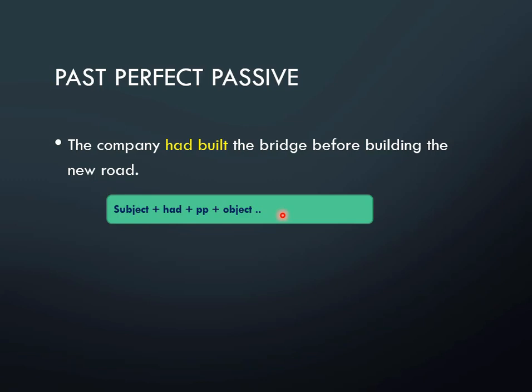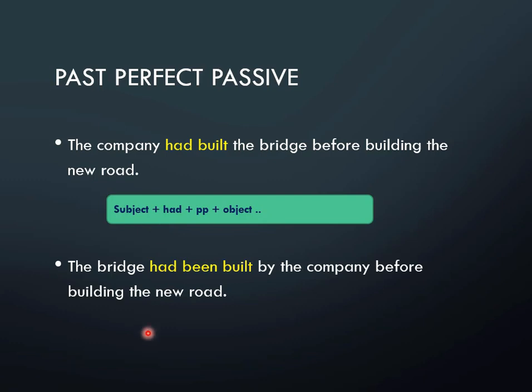I wrote this because this type of sentence is used to connect two sentences together, or two actions in the past. So I write the first and the second part. But our concern today is the first part, which is the past perfect. Okay? How can we change this past perfect sentence from active to passive?